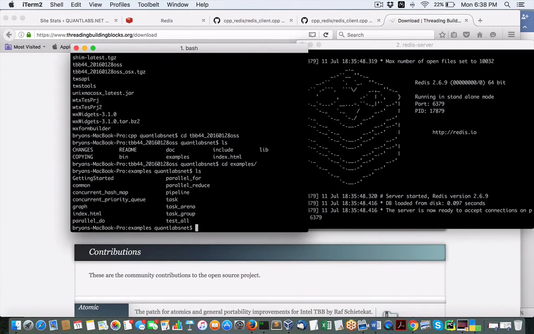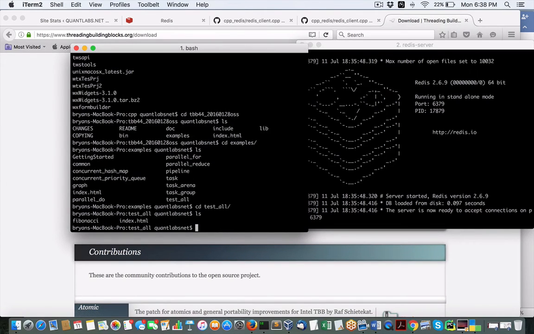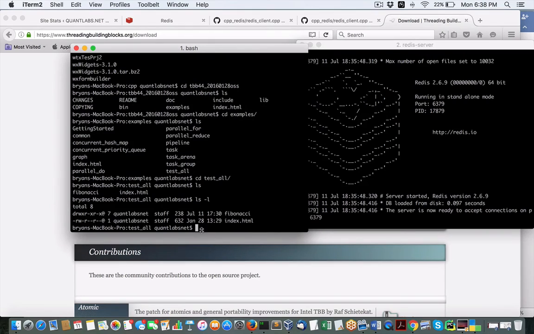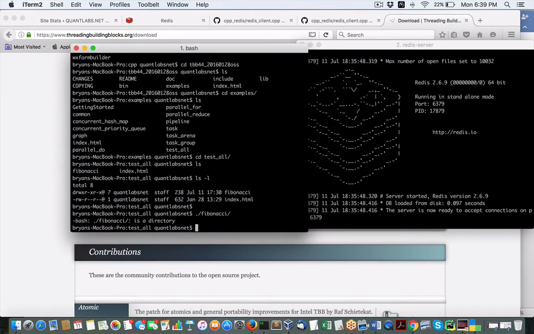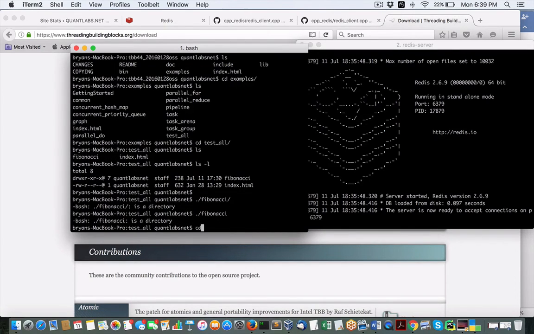So knowing that, what I've been able to do is if I go into examples, you'll see a variety of source files. Let's try and remember. Okay, so we have test all, I think it is called. So here's a Fibonacci example. So we can run this. Okay, so if I run that, oh, it's a directory.